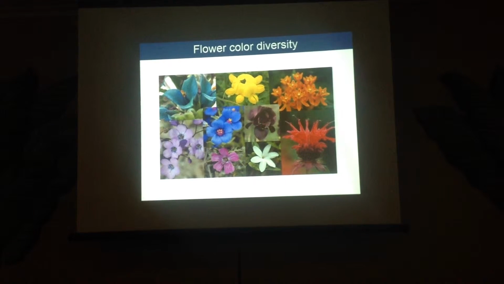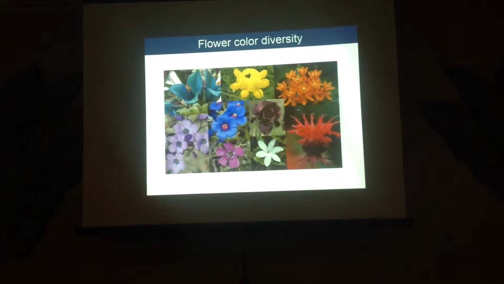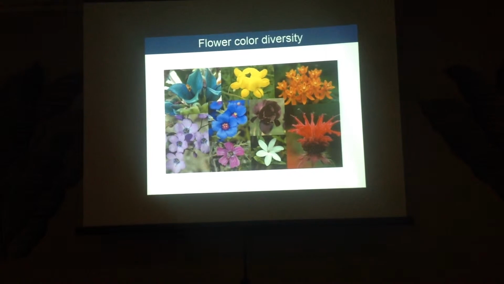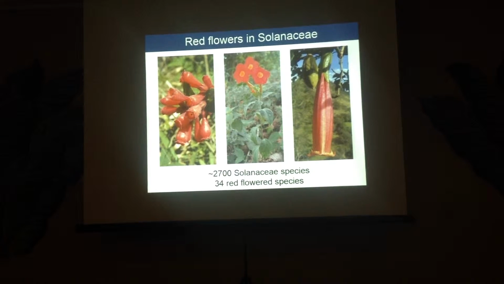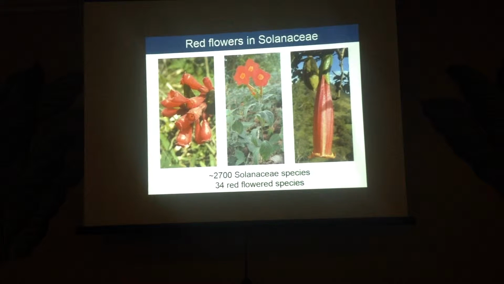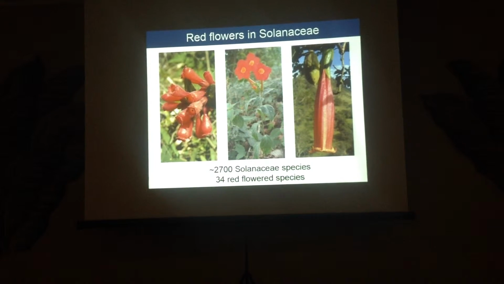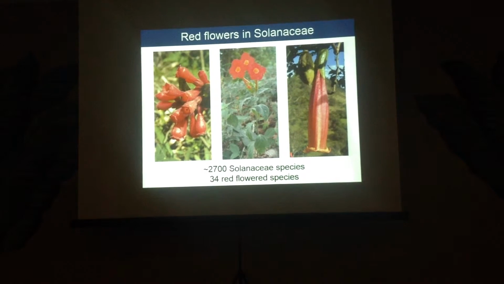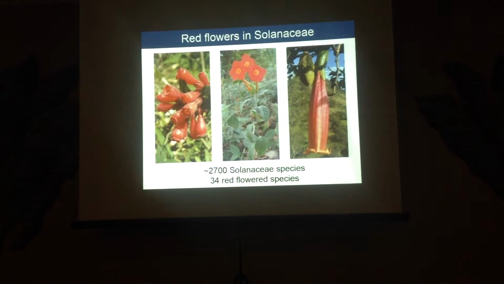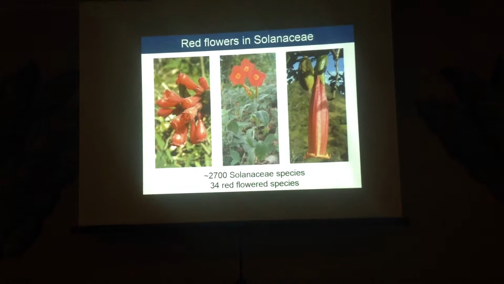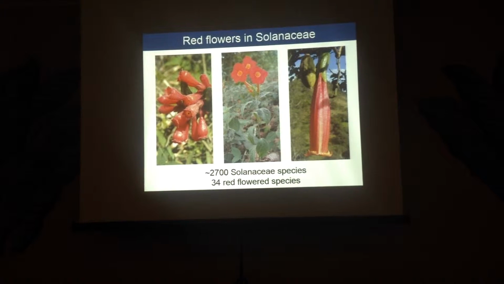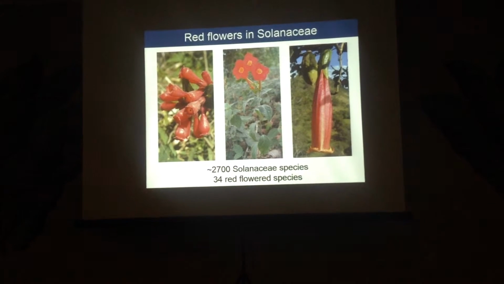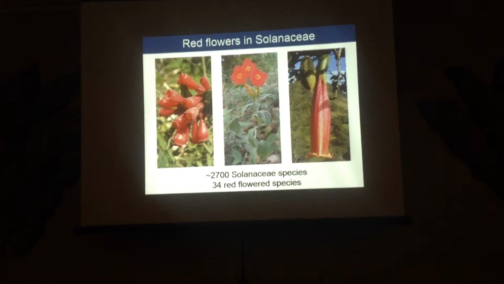The color that we've been focusing on is red flowers, which have convergently evolved in many groups, although they're not actually a terribly common flower color. The group that we work on is the tomato family, Solanaceae, and I know these don't look like tomato flowers. There are so many cool flowers in the family. These are 3 of the genera that have red flowers. Out of about 2,700, 2,800 species in the family, there are only 30 that have been described as having red flowers, so it's on the order of 1% of the species in the family. And like I said, this is on par with other families.